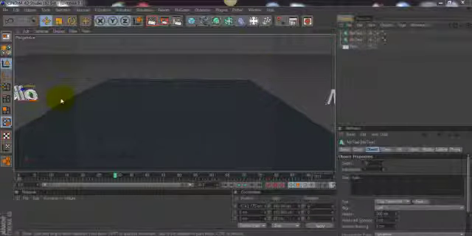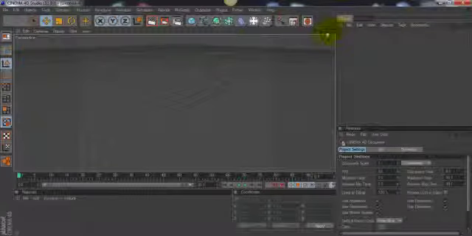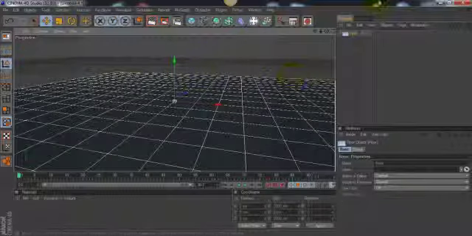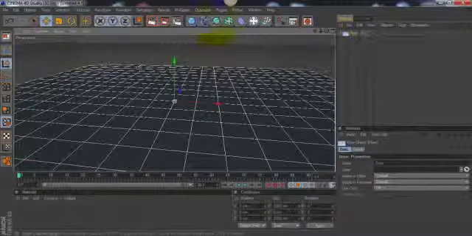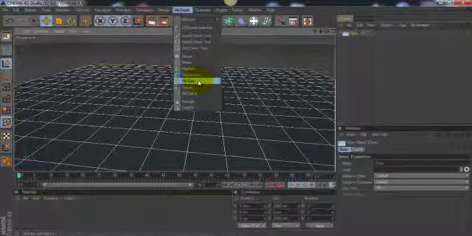So what you're going to start off with is I'm going to go to a new project, and then this is basically your base plate. So you're going to want to make a new floor, and the floor is important for later on. I'll tell you later. Then you're going to go up here to MoGraph and go to MoText.